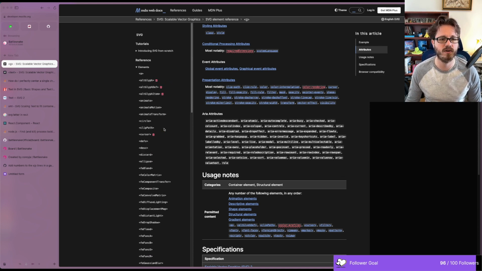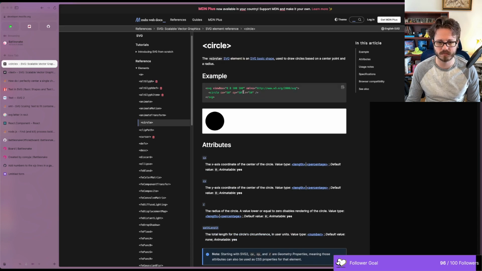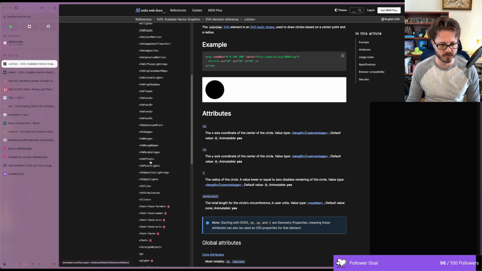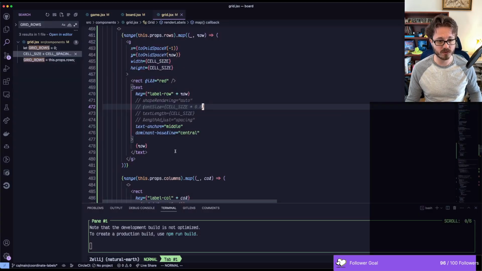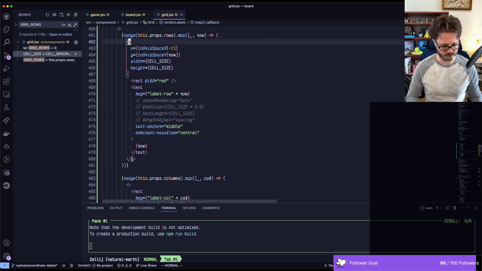Okay, so what can I nest? What's nestable? Oh, is this where I want to nest another SVG?